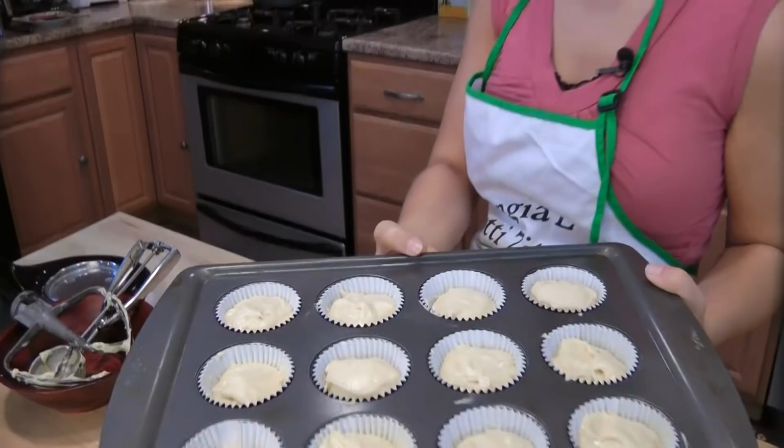Now my cupcakes came out of the oven. They baked for 20 minutes exactly. And now I've let them cool for about 45 minutes because I don't want them to be remotely warm when I put the buttercream frosting on it, otherwise it will melt.